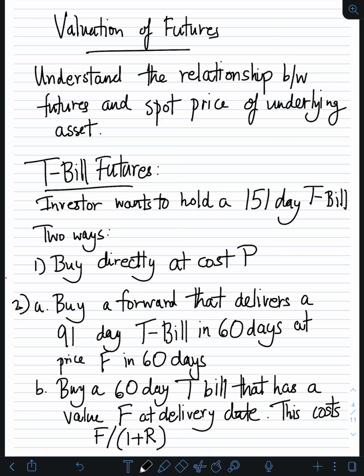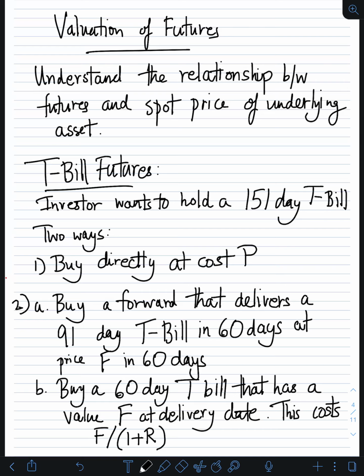Let's discuss the valuation of futures and trying to determine how we could price one of these contracts. We have to understand the basic relationship between futures and the spot price of the underlying asset in order to be able to determine how we're going to price a futures contract. If we're able to create a sort of artificial contract using assets that we know, and then find out what the price of that asset would be, we could associate that with the price of the futures and then find out the value of the futures through that.